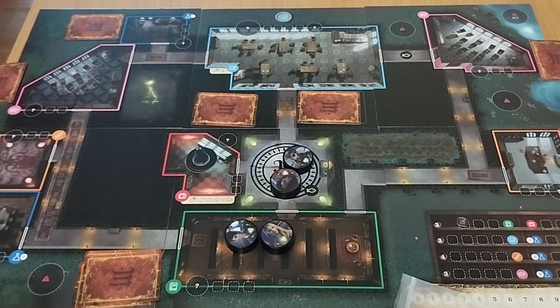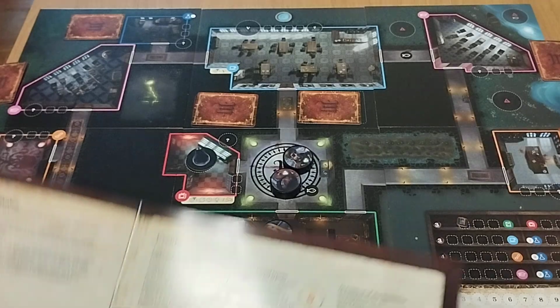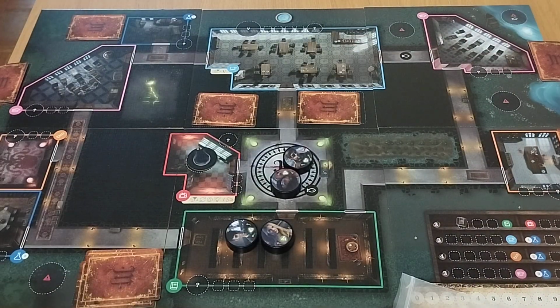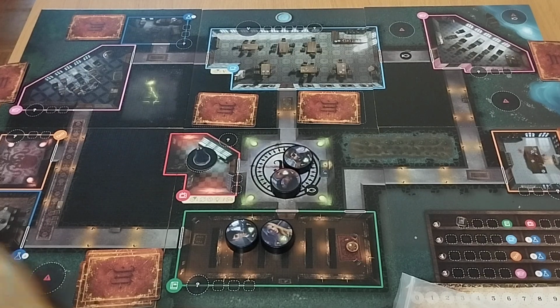And if we skip to the back of the rulebook, you can see the examples of what they do. Various events. So we've got various things such as lightning strike. We happen to have the mirror, which basically repeats the previous event. Again, in round 1, nothing happens. But other things, as I said, you can have boosted morale, which lets you move an extra space. Lost morale, which makes you lose a space. You have a portal opening and stuff like that.